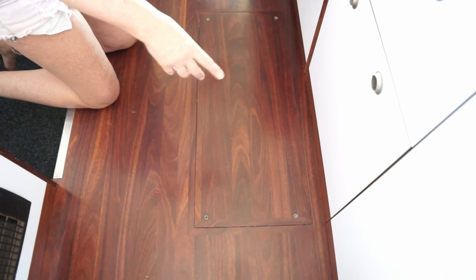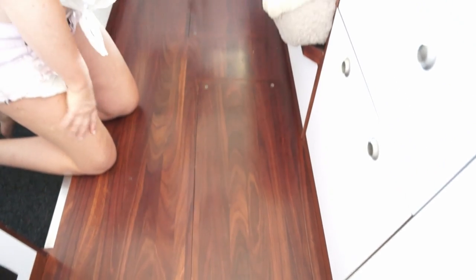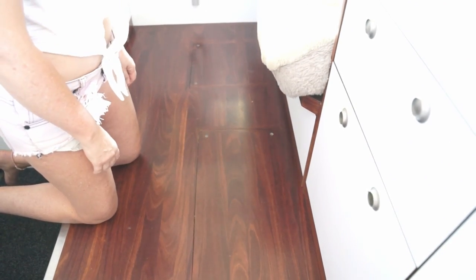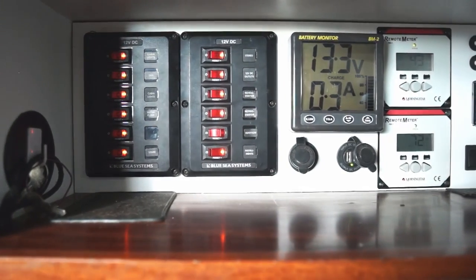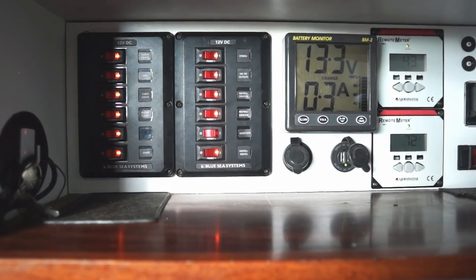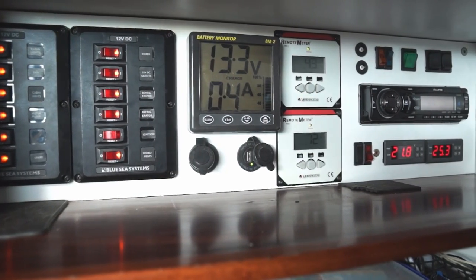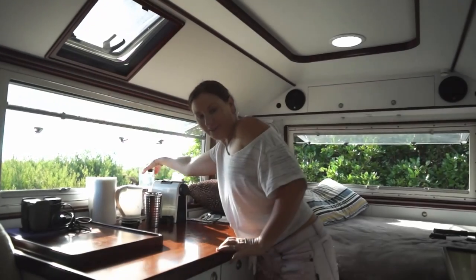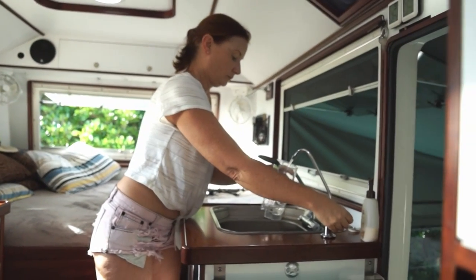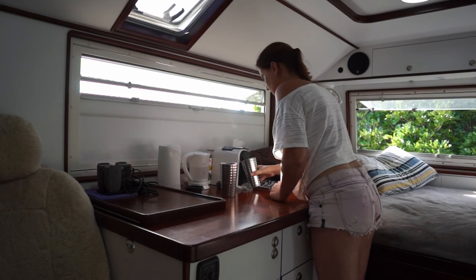On the floor there are two panels cut out. Underneath one is our lithium batteries and underneath the other is where we keep some of our spare truck parts. This is our control panel. On the left there are two circuit breaker panels — every appliance has its own separate circuit. The battery monitor monitors the charge coming into and out of the batteries. Then we have two solar controllers for the solar panels and then a radio. There are also two temperature monitors for both inside and outside temperatures. We have been using a pod coffee system but it stopped working on our last trip, so we are looking for something more sustainable and compact.